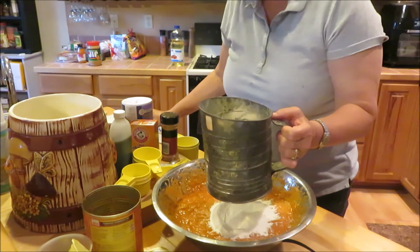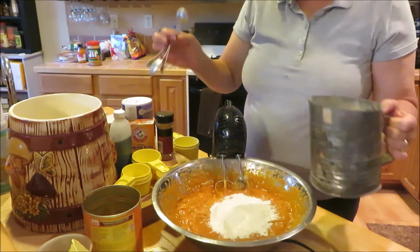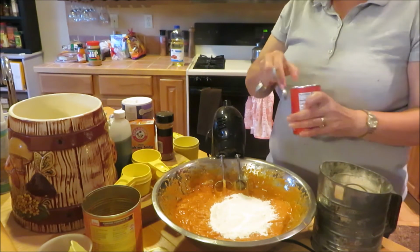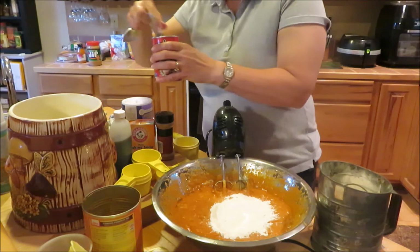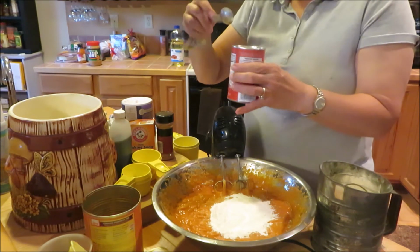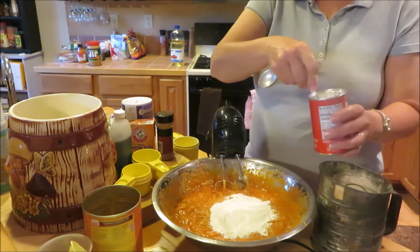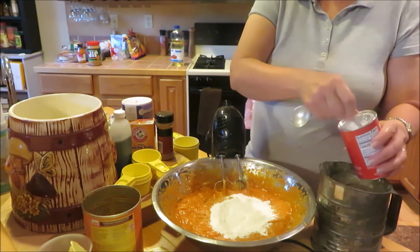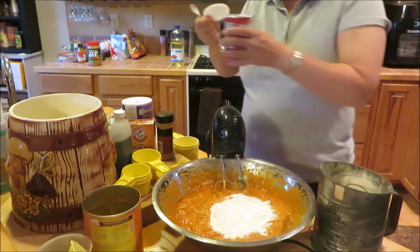We have 3 teaspoons of baking powder. So I get my little teaspoon and baking powder, brand new one, because the one I had before was like expired, like very expired. You can tell I don't cook very often. Baking powder, 3 teaspoons. 1, 2, 3. There we go. Nice and purty.